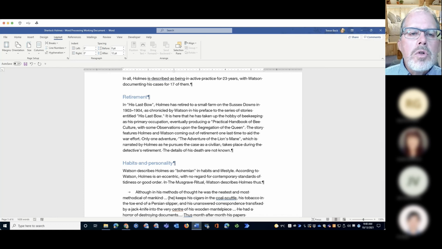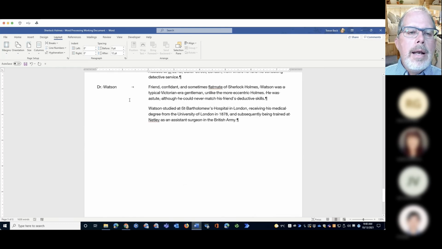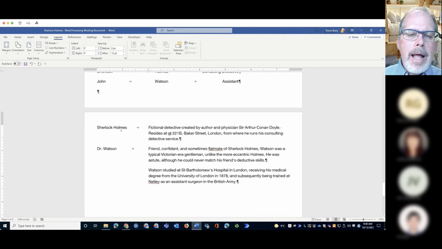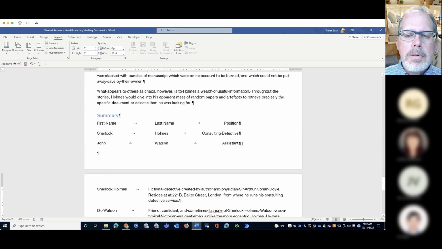Cool. Now, here's a trick. There's all sorts of field information you can insert into here. So I'm just going to do page 2 of, and what I want is for this to automatically throw in the total number of pages. I'm going to go back to insert. I'm going to go over here to quick parts. And I'm going to go into fields. Here's a bunch of different data that you can insert into your document.